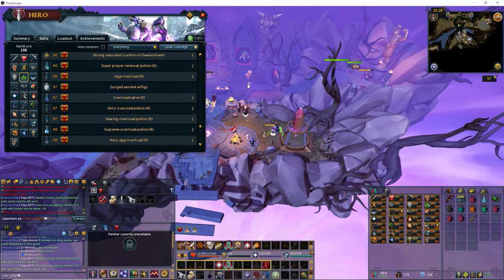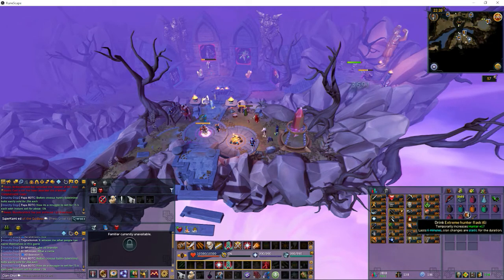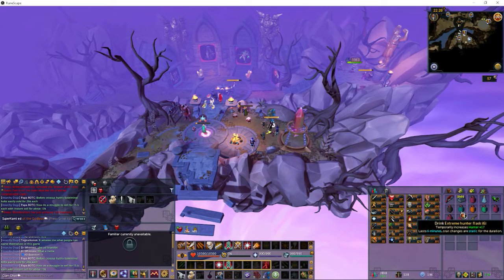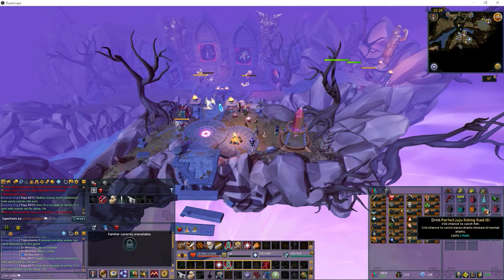Okay, it's apparently under an overload, so you should be extremely fine. And yeah, I think it was not even 1k to make them. So it's super cheap, super efficient, gives you a ton of free damage, plus it helps you with the hunting gathering that much more. Next thing is going to be a perfect Juju potion for woodcutting and fishing.